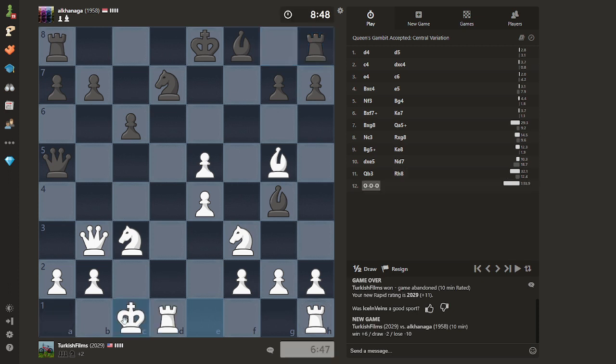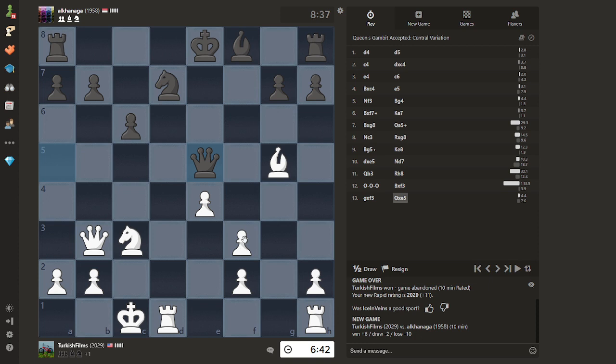We're going to use our tempo here. Knight takes, queen takes has to be played. Okay, he goes this way instead. Damages the pawn structure. Totally sensible. Yep, that's also a move. And I was tempted to take here. The problem is that this hangs with check. So don't hang your pawns with check.